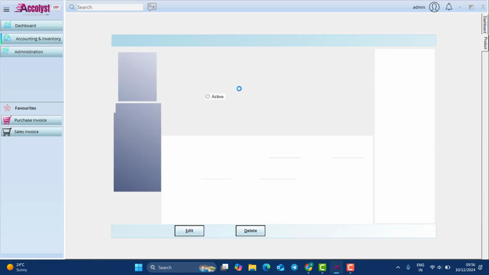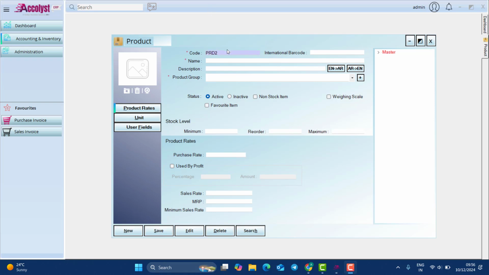Now let's open the product creation window. This is the product creation window. Code is there. You can change the code based on your user. Here you can use this as barcode. Here we have international barcode which holds 16, 13 digit code. Here you can type the product. Let's say product one. Description, you can change the keyboard language. You can add any language. By default, we have English to Arabic, so it automatically converts based on Google translation.